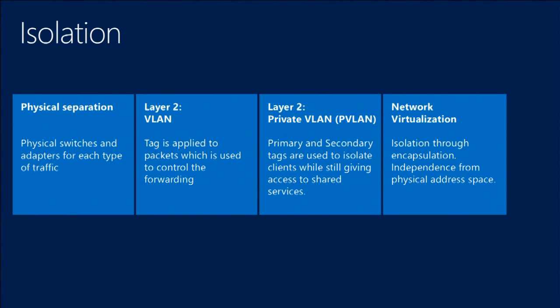And then the new way of doing things is with network virtualization. This is where you essentially create a virtual network on top of your physical network in much of the same way you create a virtual machine on top of your physical machine. That virtual network has its own address space. It has its own isolation that's completely separate from your physical network. And so that really gives you an ability to create these dynamic networks that come and go.